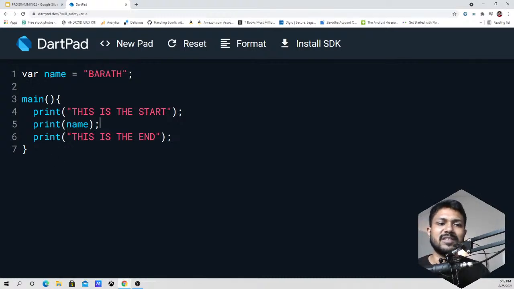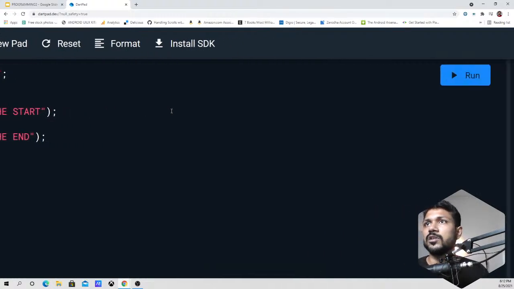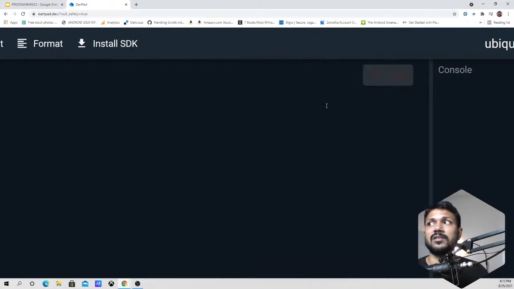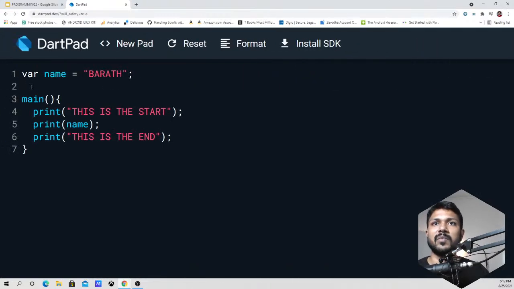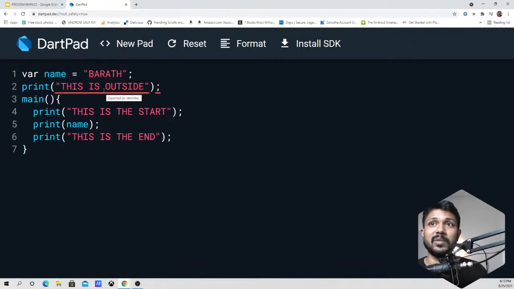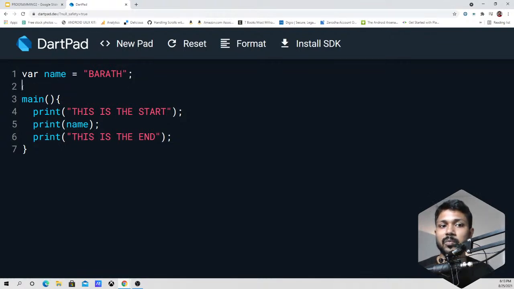All you need to do is type these lines of code, go to your right, and run this code, and you will see that whatever is inside your main function will only get executed. If you put some print functions outside, it will not even understand that there is a print that is required. So say this is outside. If you do something like this, nothing will happen, it will also throw an error saying that print cannot be outside. So this is also an important one. You can always do print statements and things like that only inside a function. So these are the basic things that you have seen.